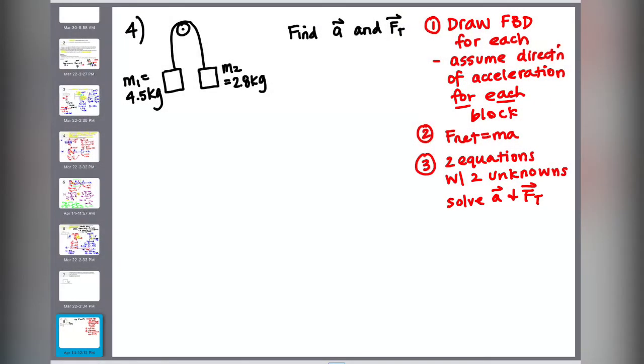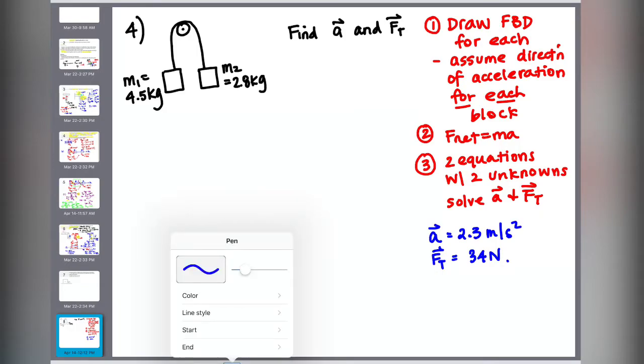Okay, so welcome back. Hopefully you did your math. I'm going to write the answers down for you, and you're going to check. Okay, I calculated the acceleration to be 2.3 meters per second squared. No direction, because it could be up or down. And the force of tension, I found it to be 34 newtons. Okay. All right. So I'm glad you did it. I hope you did it. If you didn't, here's a walkthrough of it.